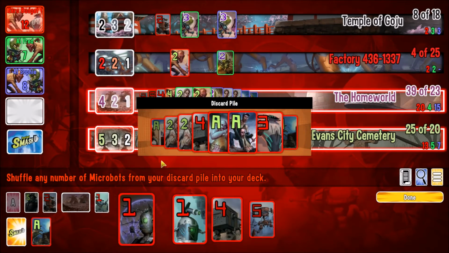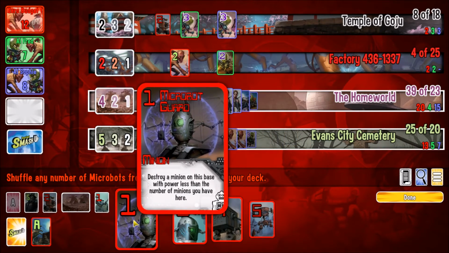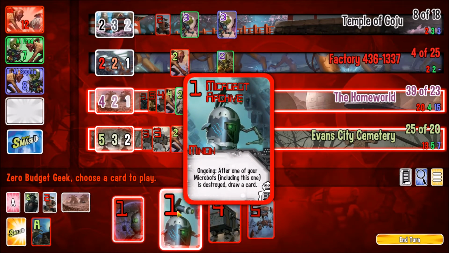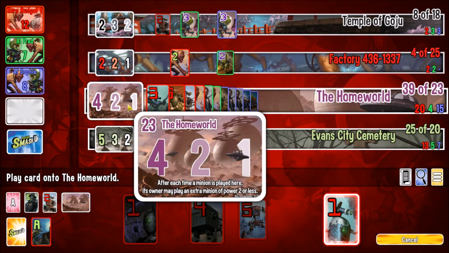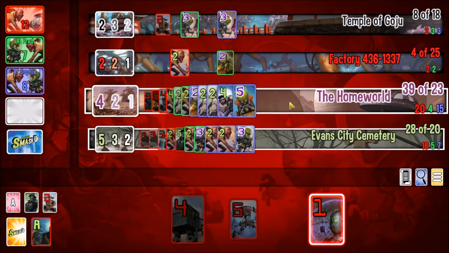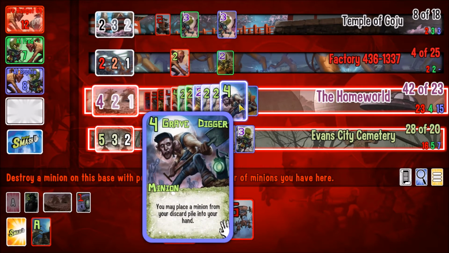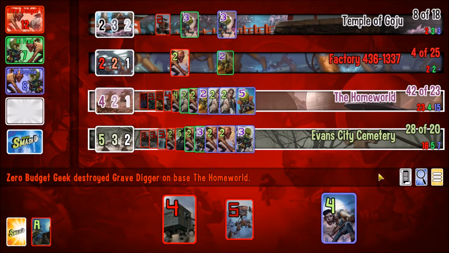Shuffle any number of microbots. There are none. Alright, we're done with the shuffling. We'll add this guy to the home world, I guess. Does it have to be on this base? We play extra. Wow, we can play anywhere we want. We'll go with Evan City Cemetery just to be sure that we are firmly in the lead. And then we'll go with the homeworld here. And what can we destroy? Blue, we don't like it. We're going to destroy your gravedigger. Destroy that.